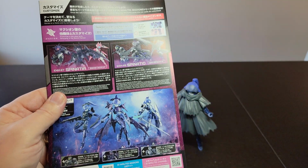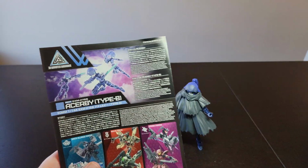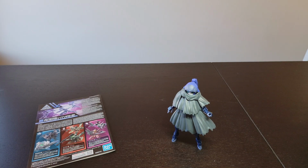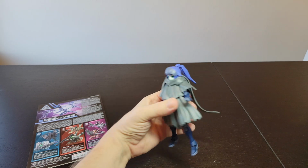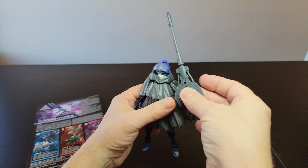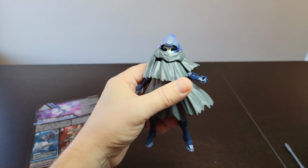As usual, 30 Minutes Missions gives you English instructions and a ton of options. The idea is that these take about 30 minutes to complete, give or take. And they have 30 millimeter holes or parts in them so that you can add customization really easily. So you could take a big gun and slap it on with a little attachment. It's kind of like a universal system.